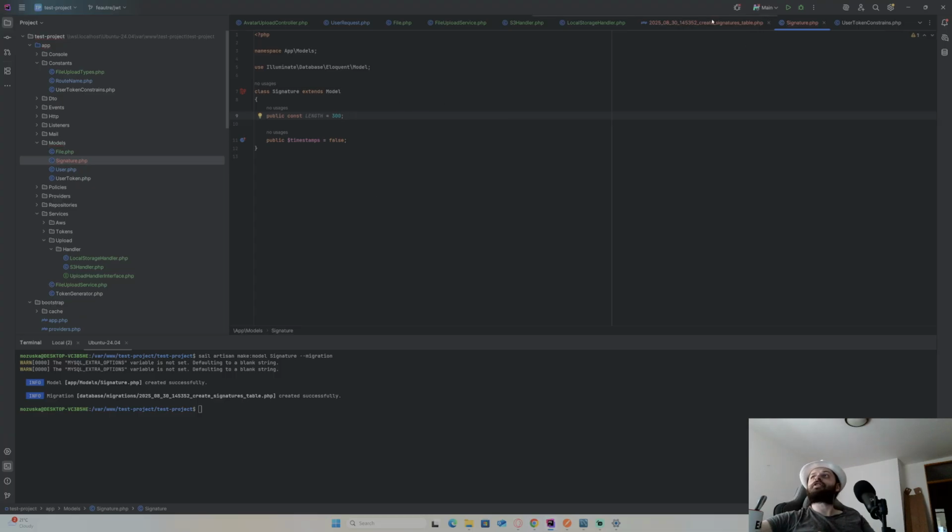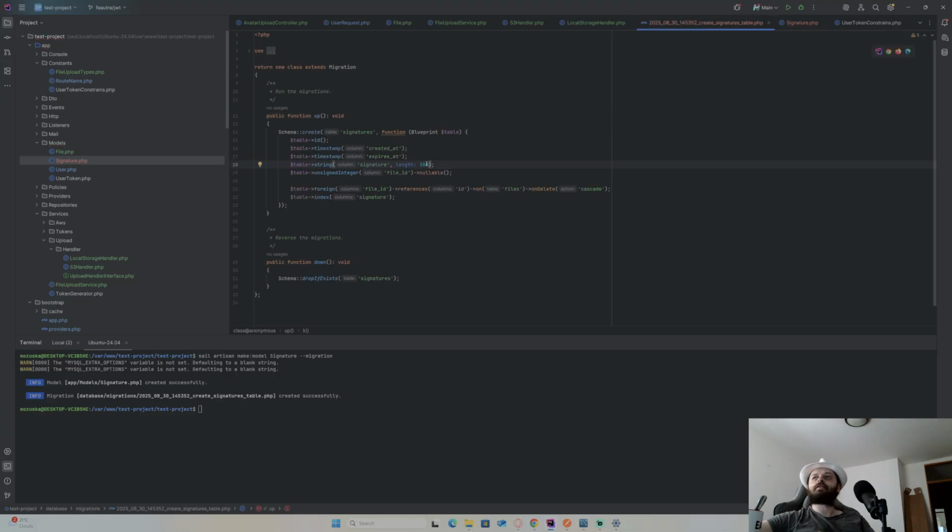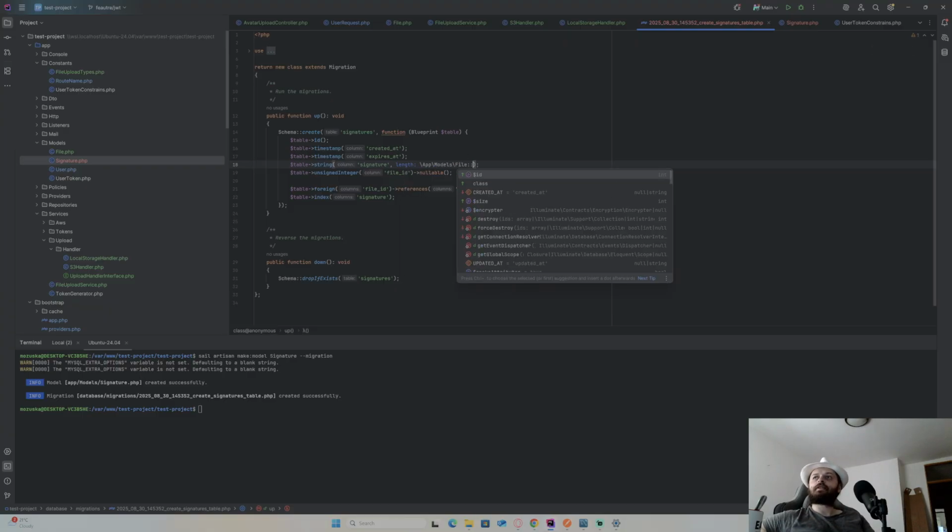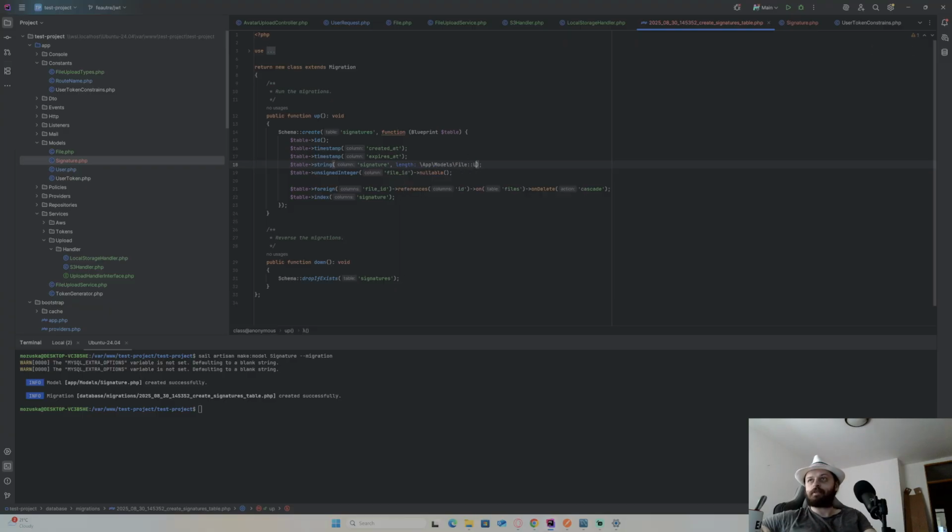And now I can just go here and put whatever length is on the file model. So file and length here. I'm gonna put this as private, not file, signature. Yeah, that's it. Signature length, basically. Whatever I put there, now it's gonna be here when you create the table, and that's it. Foreign key and drop if it doesn't exist. Perfect. I can just now create this.